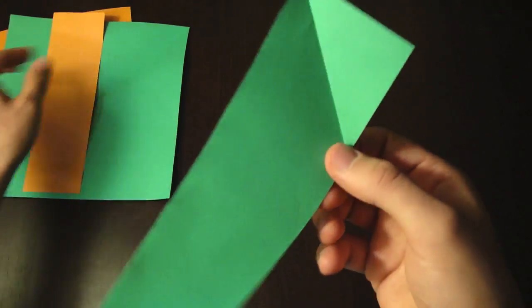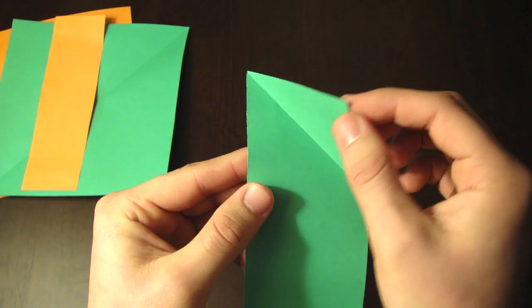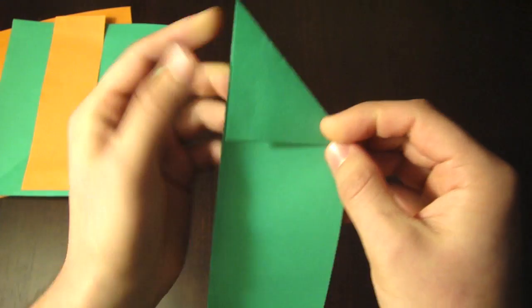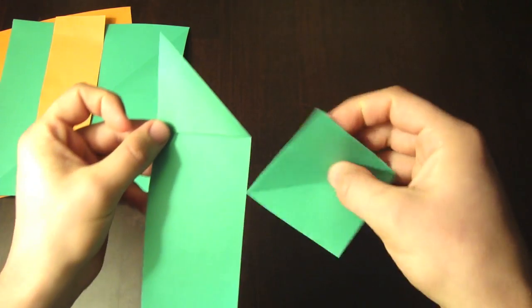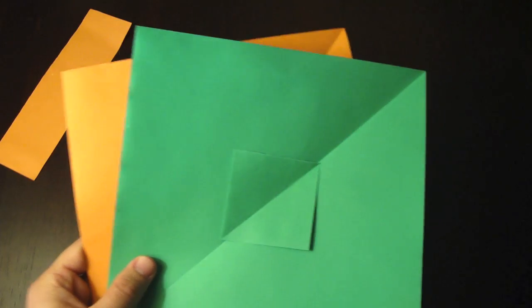So just grab the green sheet, take the top right corner again, and fold it across to the left so that you line up the top and the left edges. Make a crease, and then all you need to do is to remove this little triangular area by taking off the excess paper. When you do that, you'll come up with your smallest piece. Now you have the 2 largest squares and the smallest square completed.